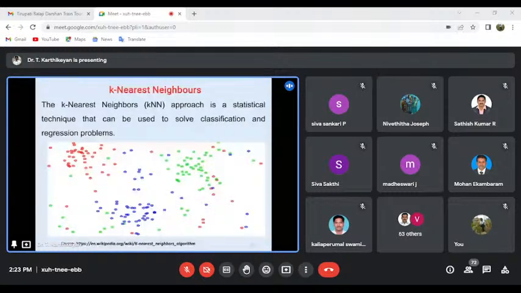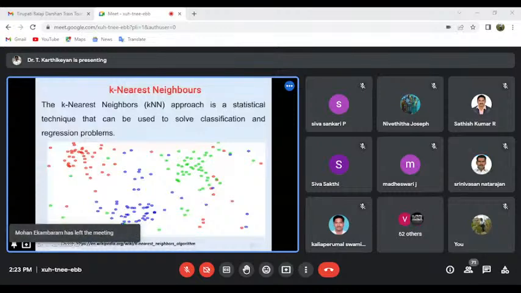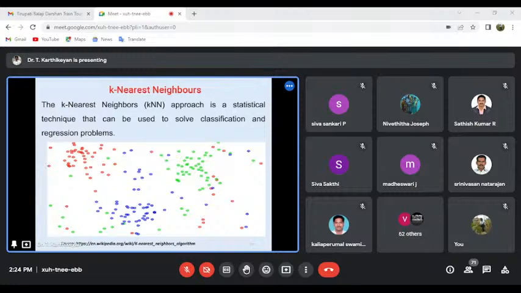So first, let us check k nearest neighbors. In this case of classifying an unknown object using k nearest neighbor, consider the distribution of objects in this image. This diagram shows three types of objects marked in red, blue, and green colors. When you run this k nearest neighbor algorithm on the data set, the boundaries for each type of object will be marked like this.